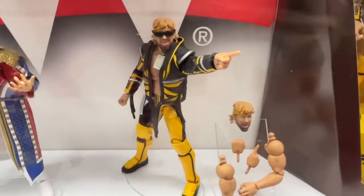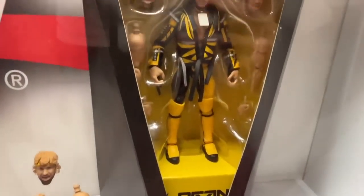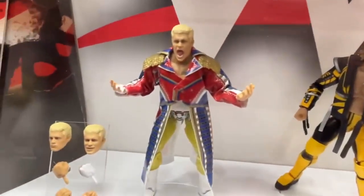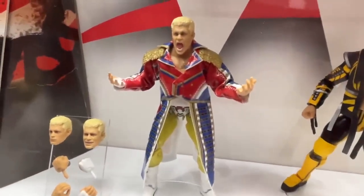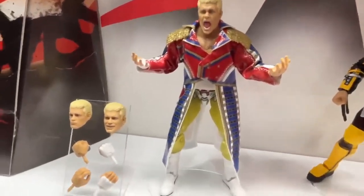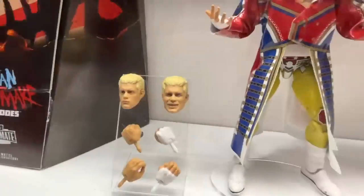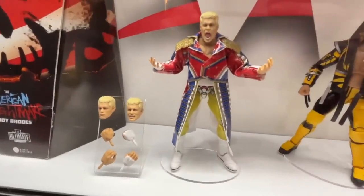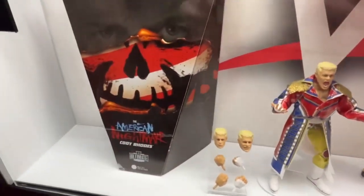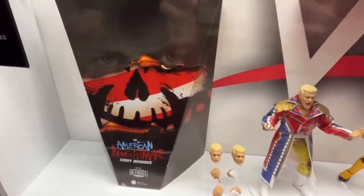Over here we have a lot of Ultimates on display. You've got the Logan Paul Mattel Creations Exclusive — you even have it mint on card. Very glad I got multiples of these. I think Logan Paul looks really good, but I think the star of the show is the Cody US. It's one of my favorite figures we've seen. It just looks really good — I like the clutch jacket with the mixture of goods, you've got the screaming head sculpt. I think this one kind of low-key puts the Jazz Wears one to shame. But you've got to get better, you know. This looks really good. And the packaging is also massive — it's way bigger in person than in photos.